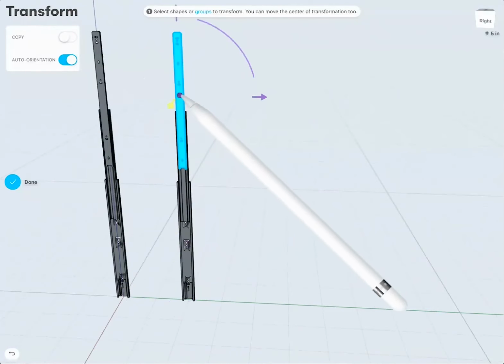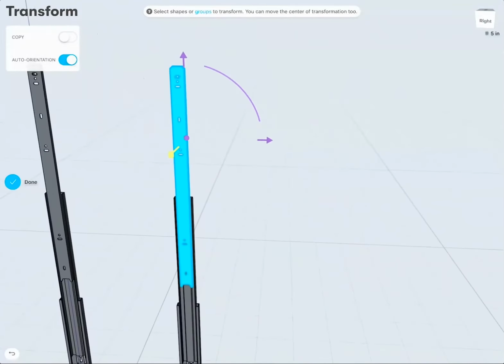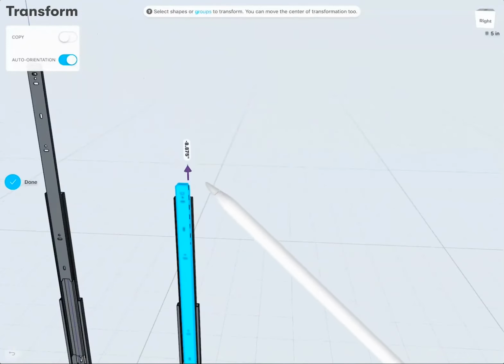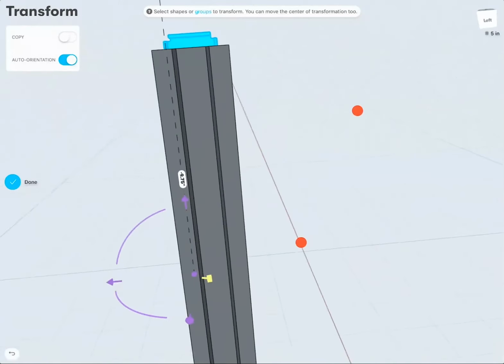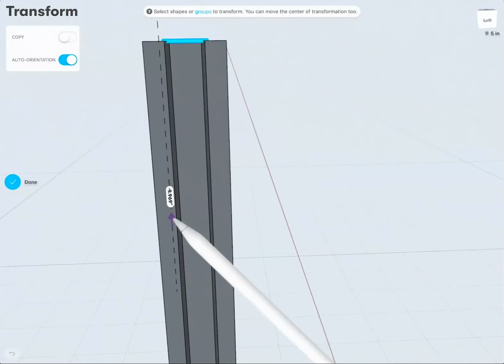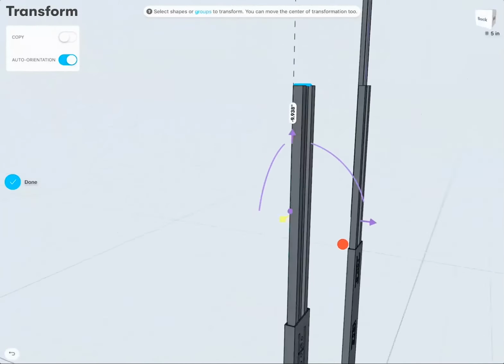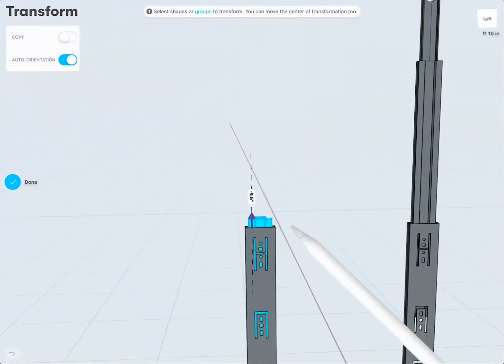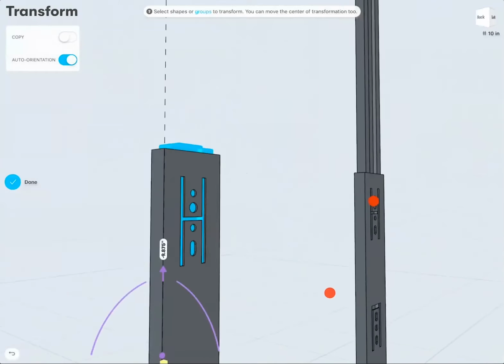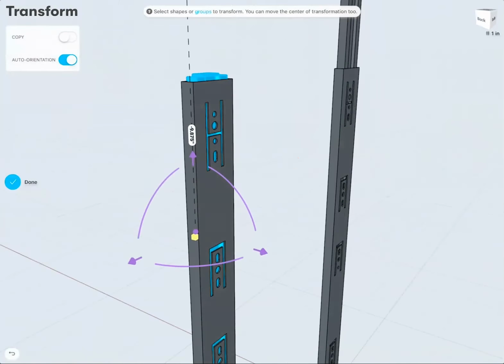I will move my move widget to the top so it's easier to see. And as you see, I am trying to put this part together. And I will do the same here too.